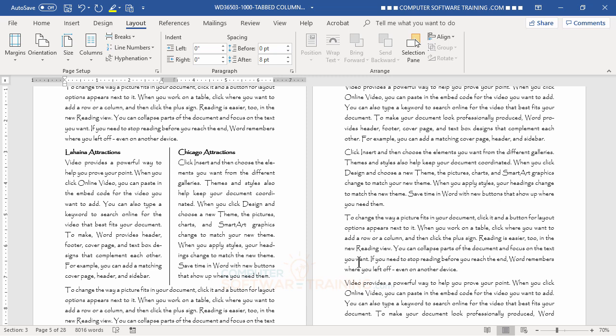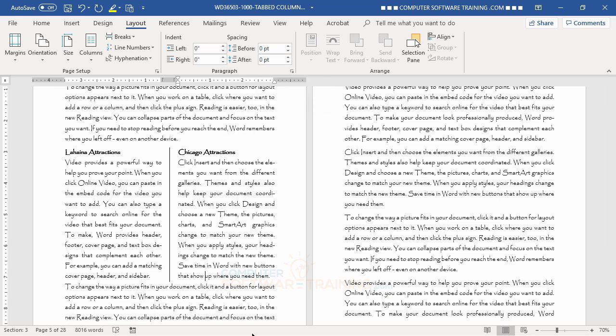Now, if you're a real stickler for formatting, what you're going to notice is that the line, that divider, is going well below the actual last line of the paragraphs, and that's because we've got that extra 8 points of space after each paragraph. So we're going to remove that spacing. An easy way to do that: we can go to this first paragraph, and since we're on Layout, you can just go right here and bring this down to 0. Go to this paragraph, bring it down to 0. All right, there we go.